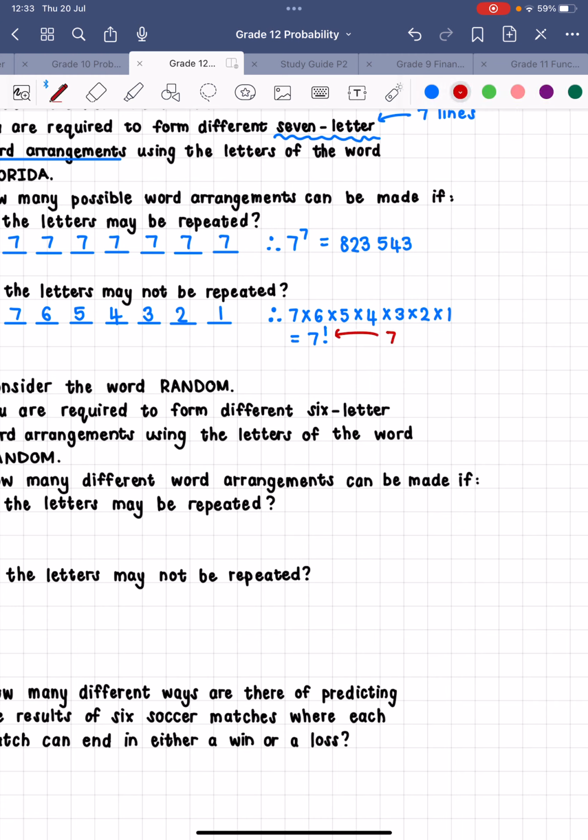So this is called 7 factorial. Don't ask me why that is the name. I don't know. So instead of typing that out, you can literally on your calculator type 7 and then shift and that button there, and it will give you that exclamation mark, and then you press equals and you get your answer. 5,040.